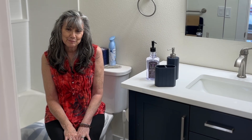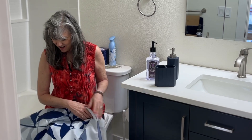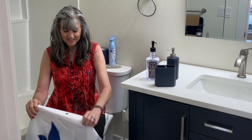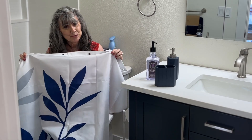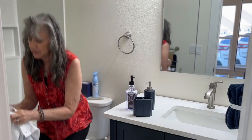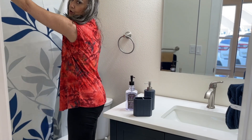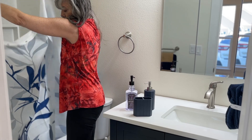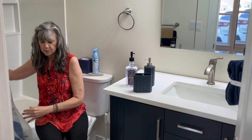We are in the bathroom, and this is where it all began. I saw this shower curtain on a tiny house video and fell in love with it — this became the beginning of Blue Hawaii, our midterm rental. I went off the colors of this curtain; it'll go right up here when our curved shower bar comes. It's blue and gray, and I just love this. That was the beginning of our blue theme.